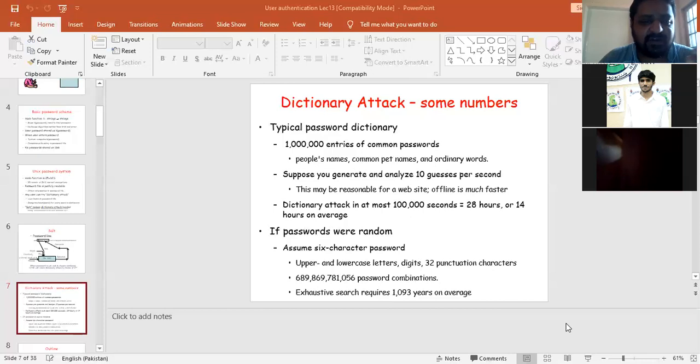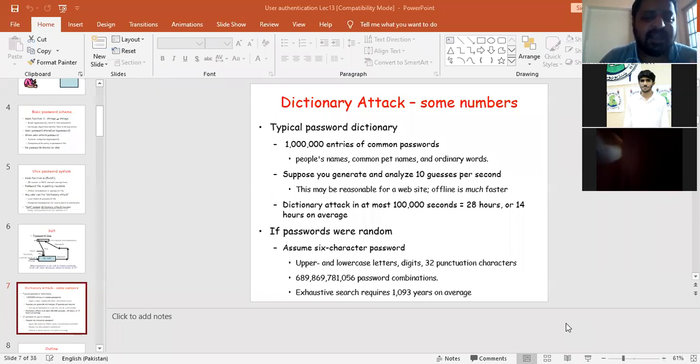So we discussed different methods of how we can protect that. Either we can protect the password by using some hash value. As you know, a hash value is used for maintaining the integrity of the data. For example, when we apply some hash function on the data, it produces the hash value. In this way, we can apply a hash function on the password, for example, or on a file that contains a list of different passwords.